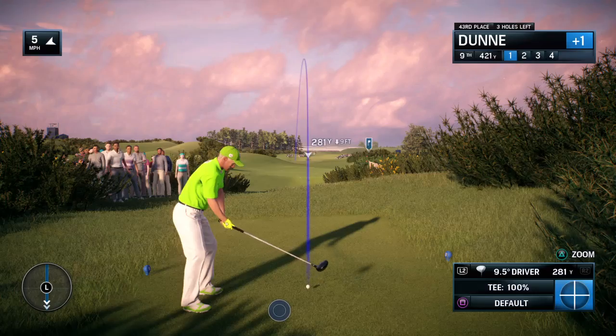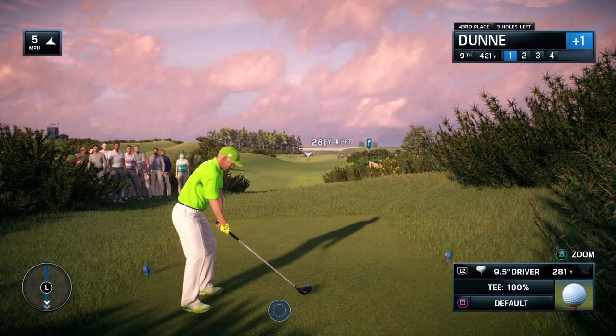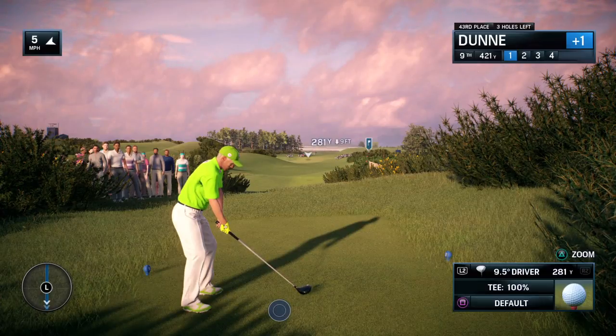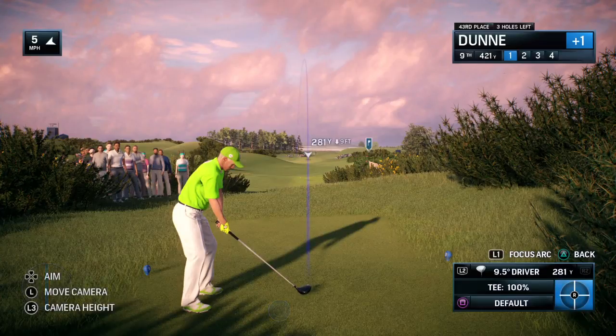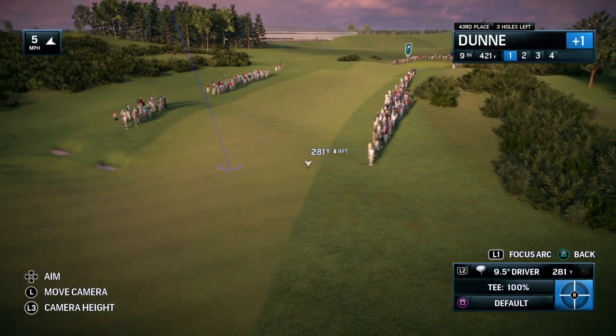Ready to go here at the ninth at Royal Troon Golf Club. 423 yards. What are you looking to do with this one, Frank? Well, it's another one that's a dogleg left. It's called the Monk, actually, because it faces the village of Monktown. One bunker on the left, 285 yards to carry that, but it's not that you're trying to carry it, it's you're trying to cut the ball off that.